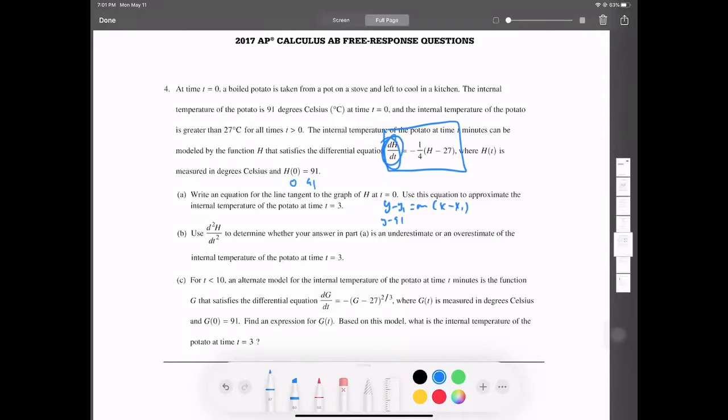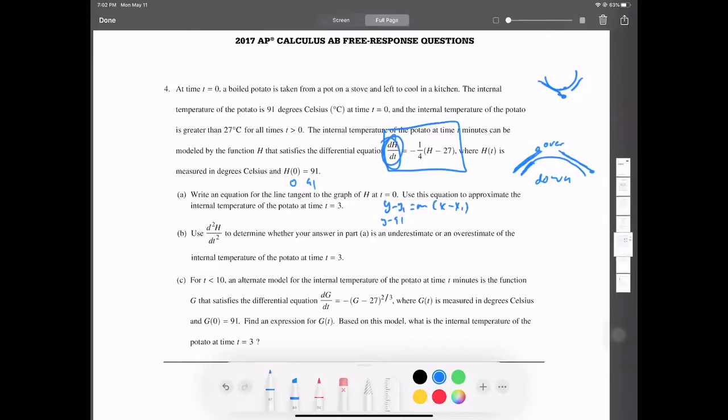Okay, a couple things you want to see when you're drawing a tangent line. Let's say it's concave down. If it's a tangent line going this way, it's going to be an overestimation. But also if it's a tangent line going this way, it's still an overestimation. So if it's concave down, the tangent line will always be an overestimation. It's always above that line. But if it's concave up, the tangent line will be under the line. So if it's under the line, that means it's going to be an underestimation, right? Meaning the tangent line is lower than the actual value.